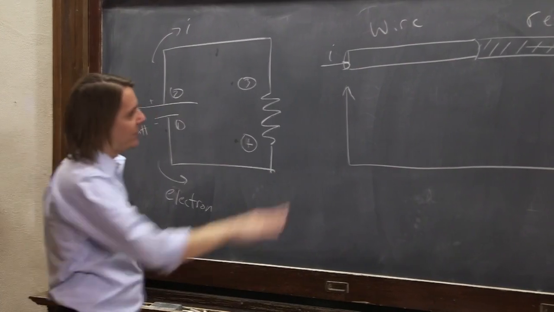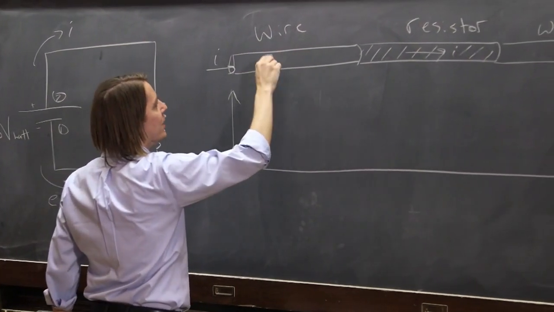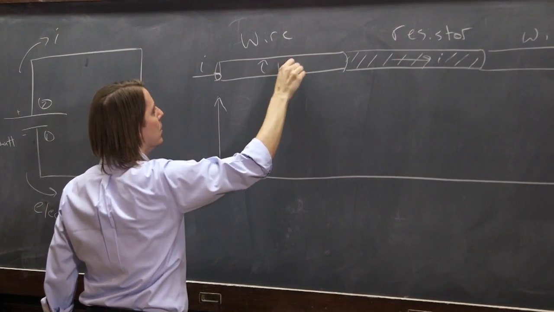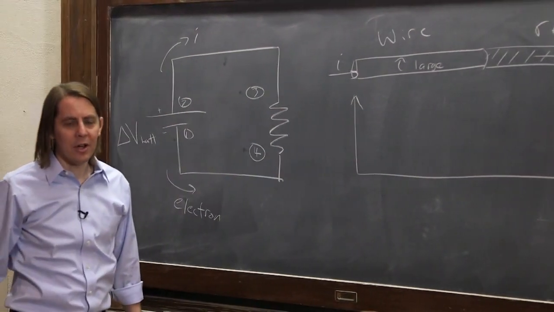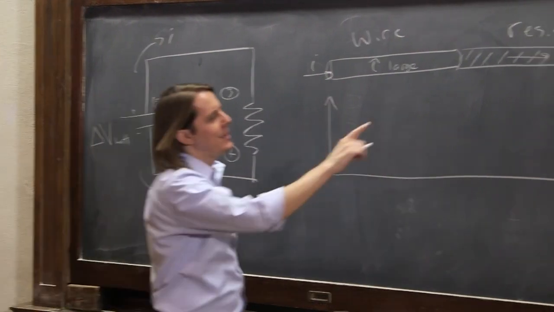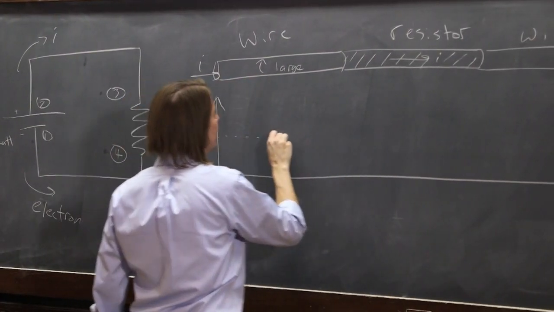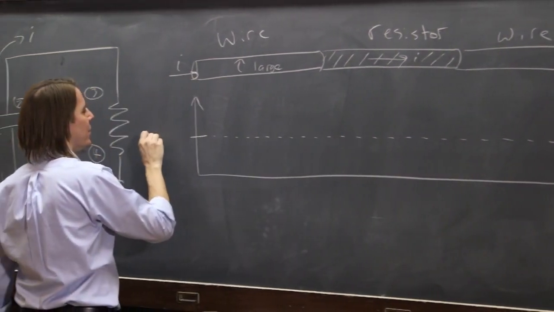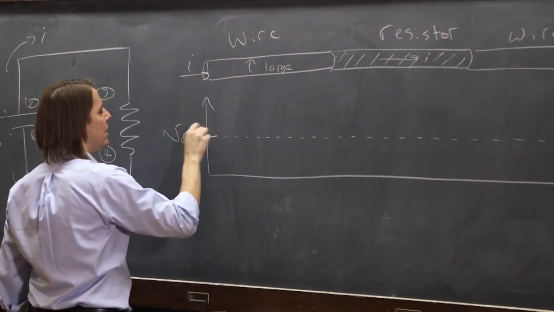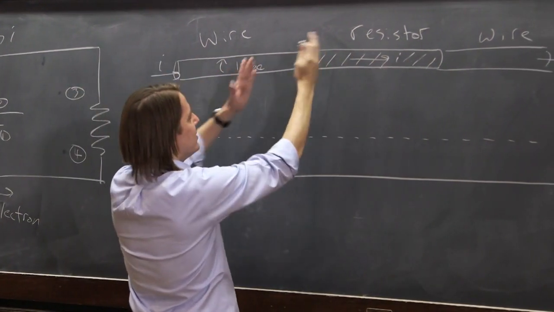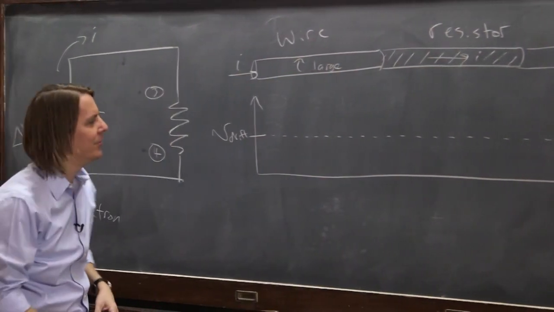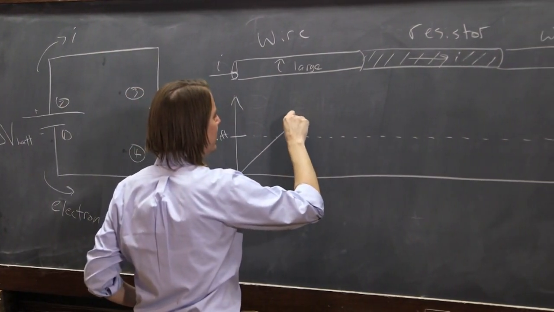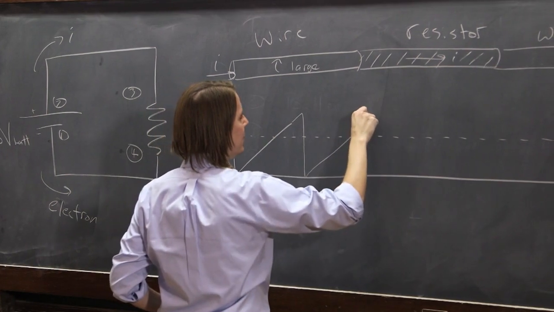Now, since this is a good conductor, its tau is very large. So it can go a long time between collisions. But it has to maintain the same V drift, because the same current has to flow everywhere. If you had current flowing different amounts in different sections, you'd have charge building up on the surfaces. That's not what happens. It just flows. So this thing has a large tau, and it has to maintain the same V drift. It must be something kind of like that.